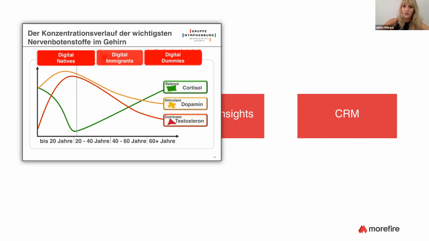Same applies to the neurotransmitter dopamine. It's the yellow line, which is assigned to the stimulant system. And then the stress hormone cortisol, the green line here, on the other hand, increases with age. Which means that older people tend to be somewhat more in need of security than younger ones. They are more likely to be overexcited. You should not use too wild, colorful, flashing advertising material.